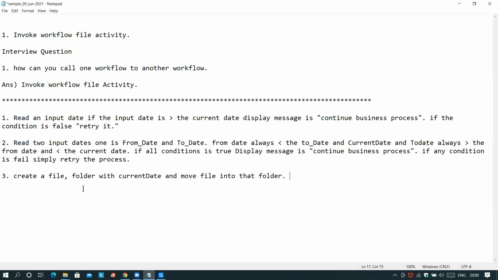First create file activity, after that take the folder activity and then the move file activity. I will show your use cases tomorrow. I will see all three use cases. I will ask you to share your screen, and then you people have to show it. Any queries?